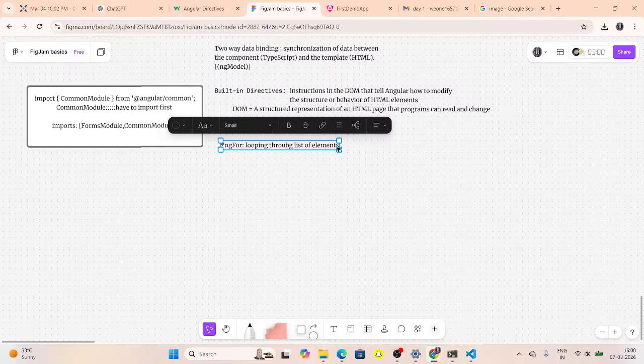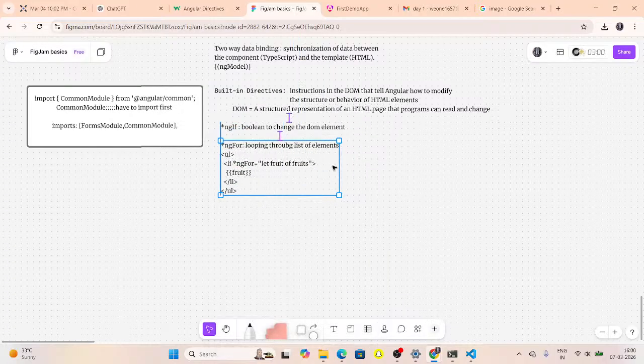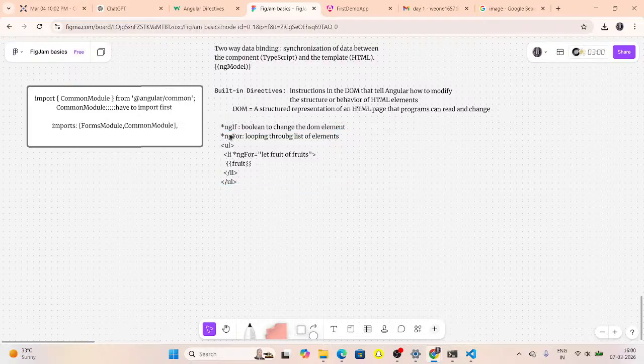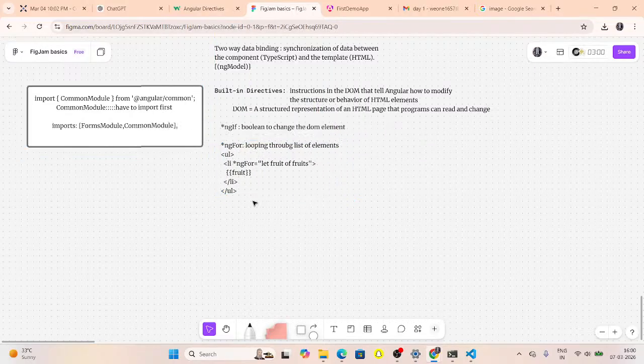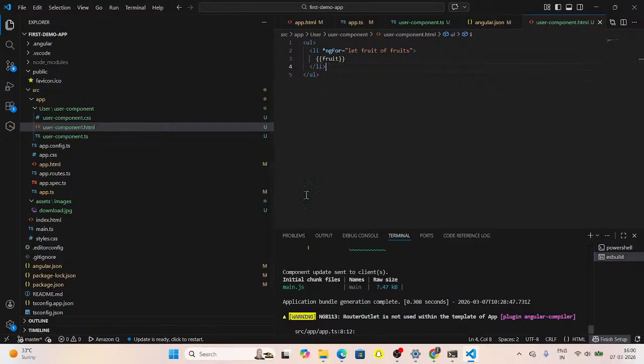For that we are using this, and we have a coding example of that. We are going to use that here also. All right, ngIf and ngFor, we have completed these two things.